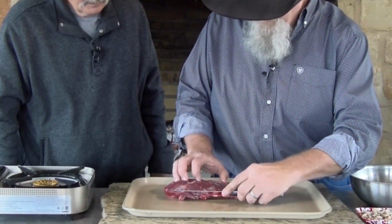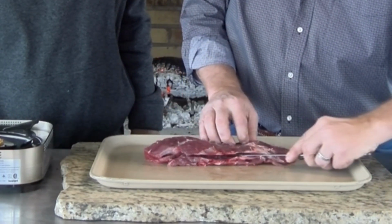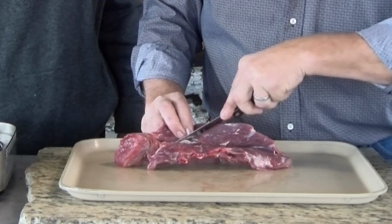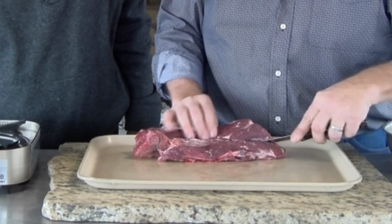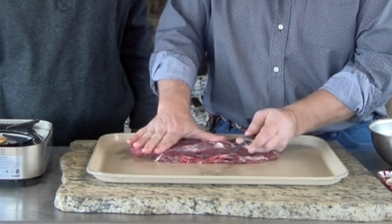Well, I tell you what, we've got a wonderful backstrap here, and it's been cleaned up pretty good. You can see this is the end of it, so there's a couple of different muscles here, but we're going to go through it anyways. I'm just going to take a boning knife and open this up. There's different ways you can stuff a backstrap. Cut it the way you want to, but I'm going to cut about three-quarters of the way through here. This one is still a little frozen down in there, since I threw it in the freezer and got it out for this, but we're going to open it up. It's going to work pretty good, and just kind of flatten it out.